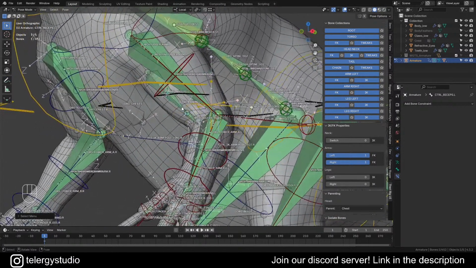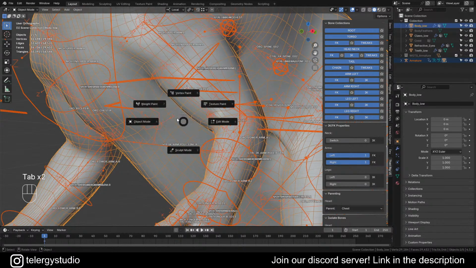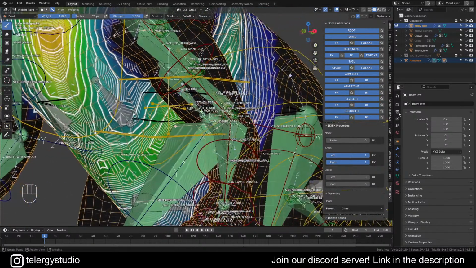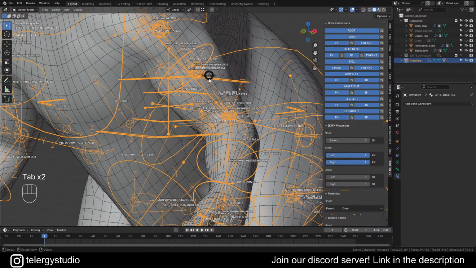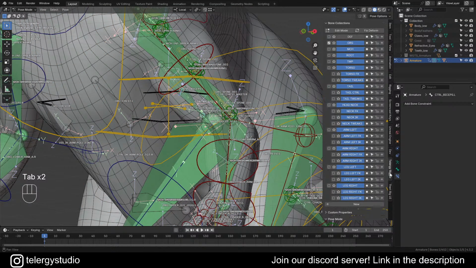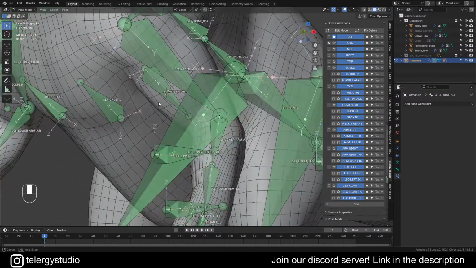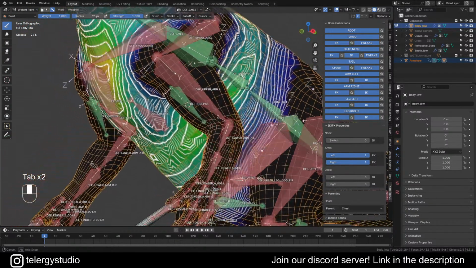Okay, so now with this, I can go to object mode, select this, weight paint, and then I can grab my, let me see, actually I need to get back here, Village Rigger, that one, let me get just the deformer bones first. Okay, yeah, weight paint. Alright, good.